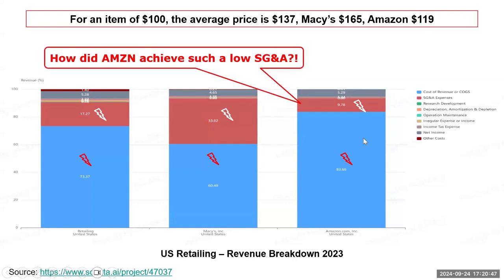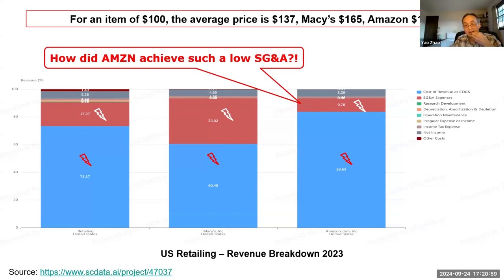But honestly, they have a completely different business model, right? Between the two, Amazon is basically an e-commerce company. E-commerce companies don't do a whole lot of advertising and promotion, and Macy's is more of a department store business, but they do have to run a lot of promotions and do a lot of advertising. So that may be a factor in this analysis we are looking at. Yes, absolutely, there's a lot of difference.